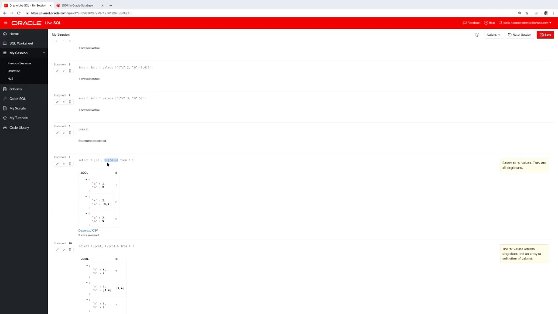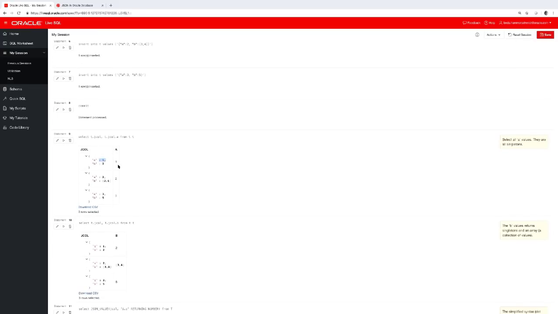So when we do semantic analysis of this query at compile time, normally there is no .a in j call, so this would be a compile time error message, but because we have told the database that j call is JSON by using this JSON check constraint, I can now dot my way into this. So if I would put an X or a Y here, which would not occur in the data, I would not get an error message. Instead, I would see a null here in the A column. So we see here the value for A is being extracted. The 2, the 3 is here.